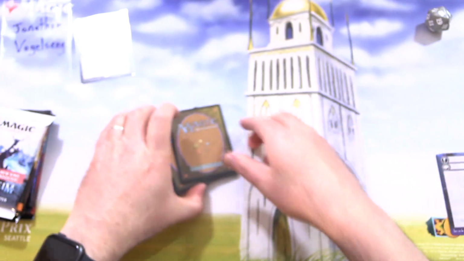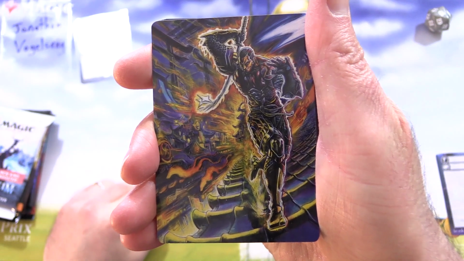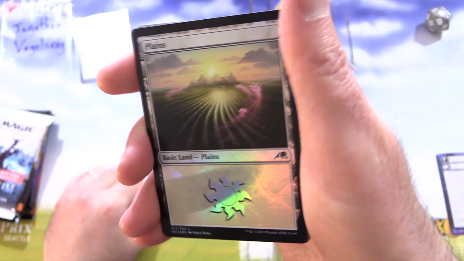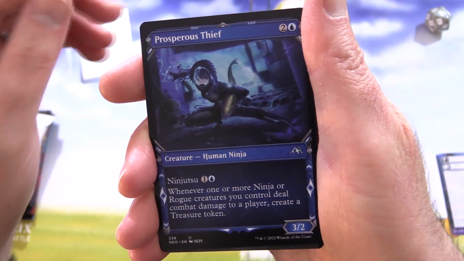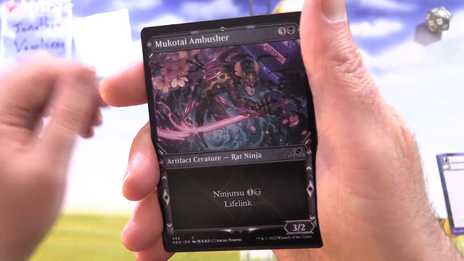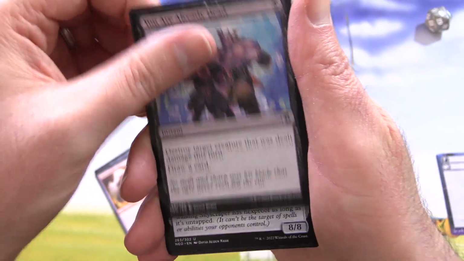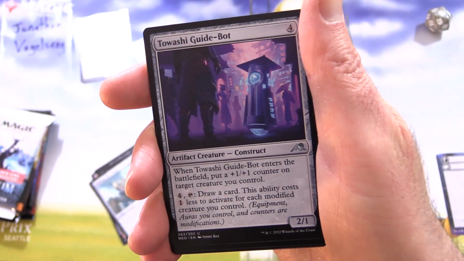And we were trolled. I thought that was going to be a list pull. Okay, moving on, we have, what's his name? Kaito Shizuki and a foil Plains. Good deal. We've got a Prosperous Thief. Okay, so a Human Ninja. So a human. We've got Mukotai Ambusher, Peerless Samurai, another human, Unstoppable Ogre, You Are Already Dead, Walking Skyscraper, Tawashi Guidebot.